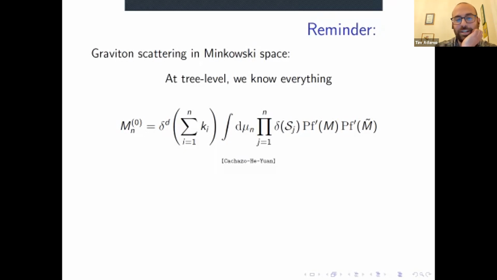So here I've written in a suitably opaque form the Cachazo-He-Yuan (CHY) formula for the n-point tree level graviton amplitude. It's not terribly important that you understand all of the ingredients here. Probably most of us are familiar with them in one way or the other. But the point is more just to marvel that such a formula exists.